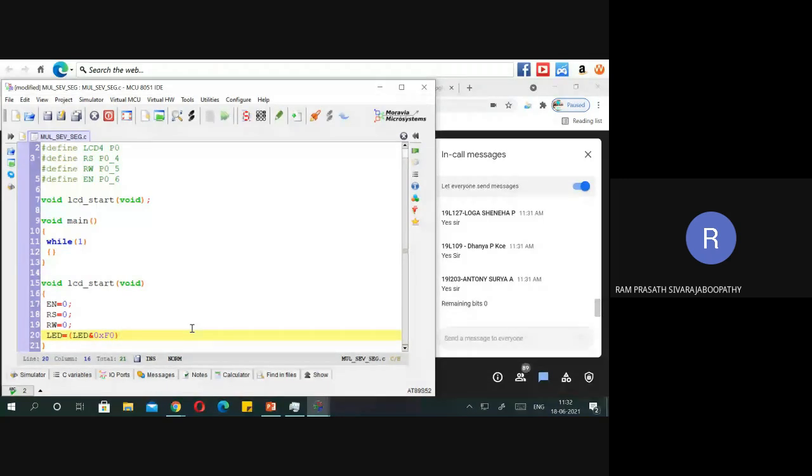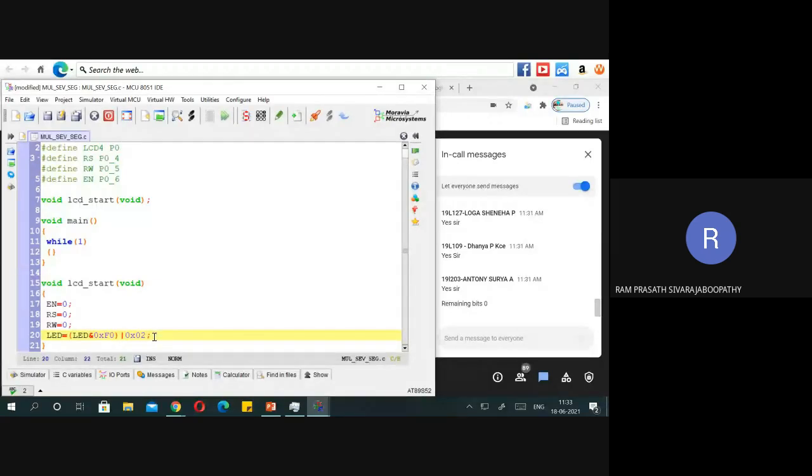So now I have to perform an OR operation. What do I have to write on the lower 4 bits? Do you know the bit pattern? 0x02, that's what I told. So the upper 4 lines will not get disturbed, and the lower 4 lines will be written with the 02 value, which is connected to the upper 4 bits of the LCD. If you are not able to understand, I can change the port.